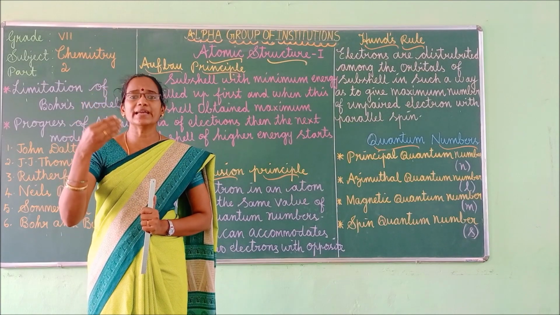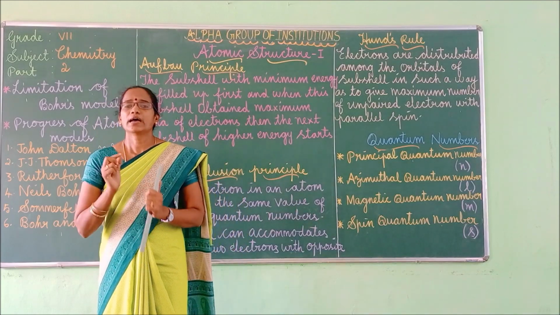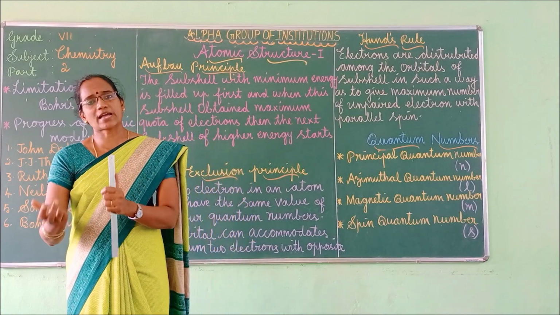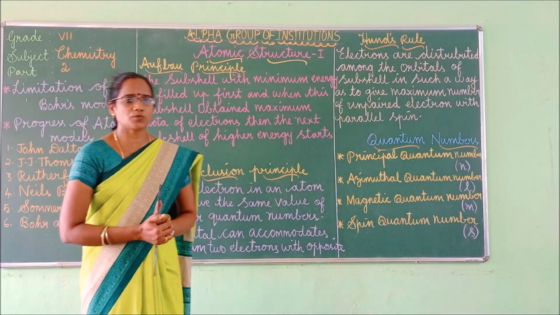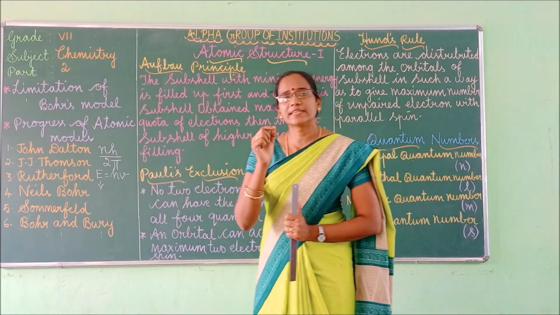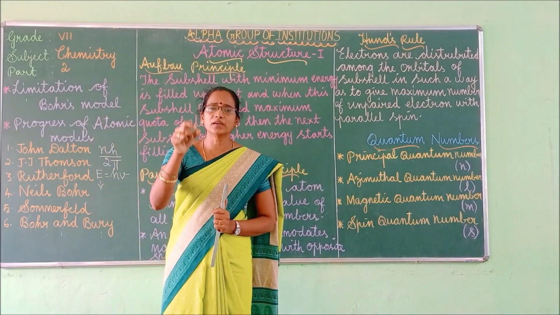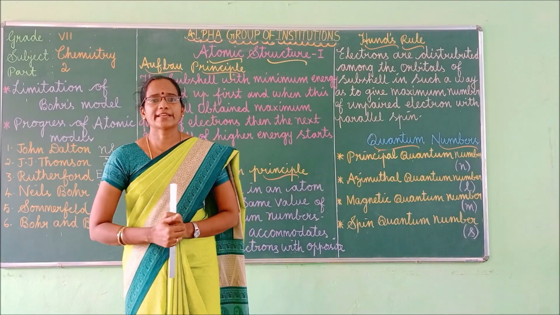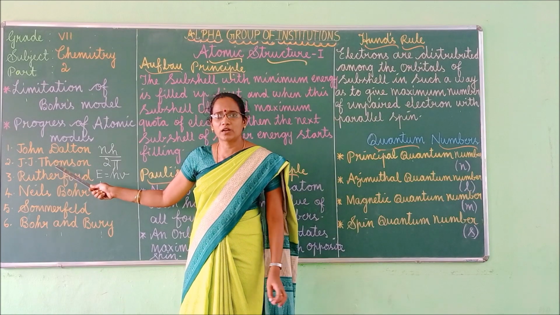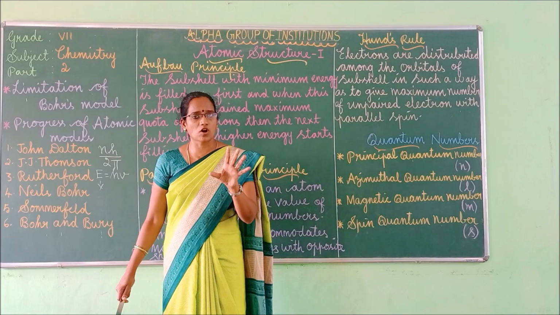No, he resembled the electrons. Okay, so J.J. Thomson proposed that an atom was a solid sphere of positively charged particle and negatively charged particle, and electrons were fixed in it just like the seeds in a guava fruit. He compared the electrons here, right? But this model that J.J. Thomson proposed was proved wrong.